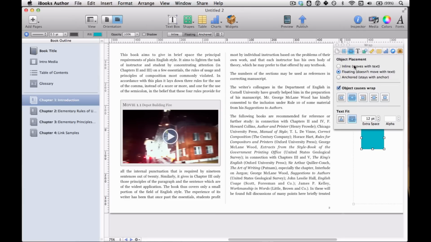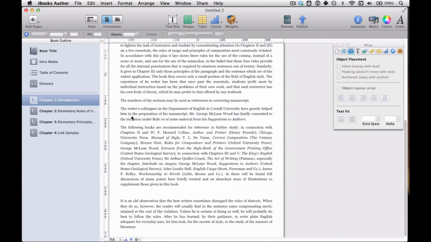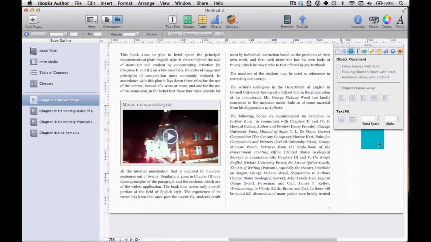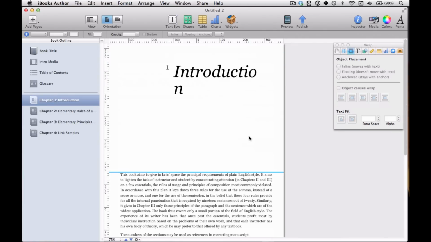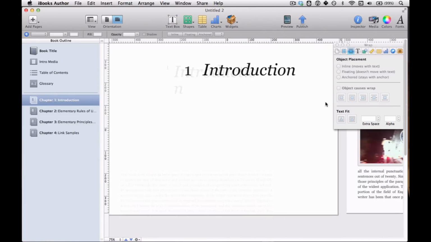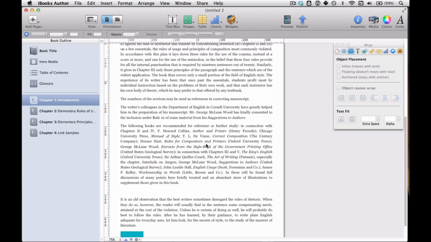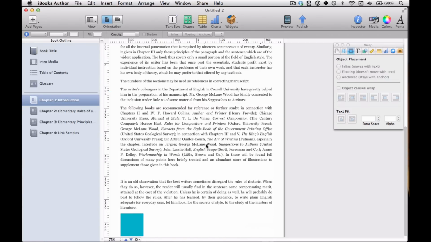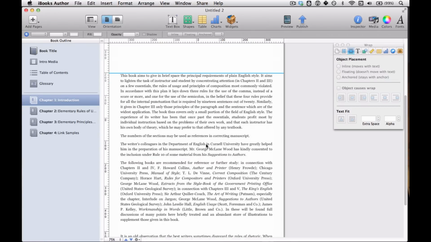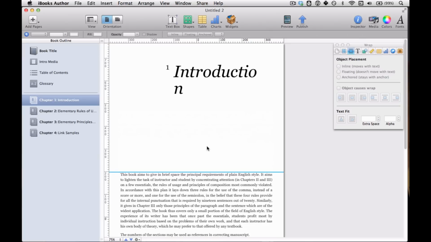And so it's floating now, not visible. We go back, make it anchored, still not visible. We go back to landscape, make it inline now, back to portrait, and now it's visible for the first time. So only inline objects are visible in portrait. That's right, there is a major difference.